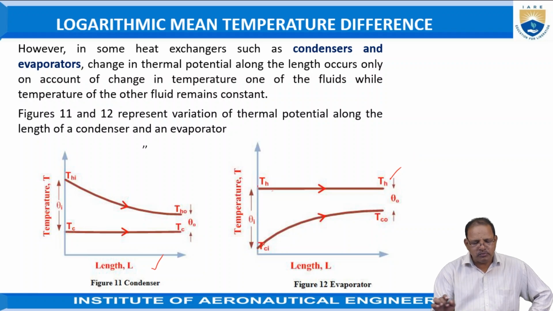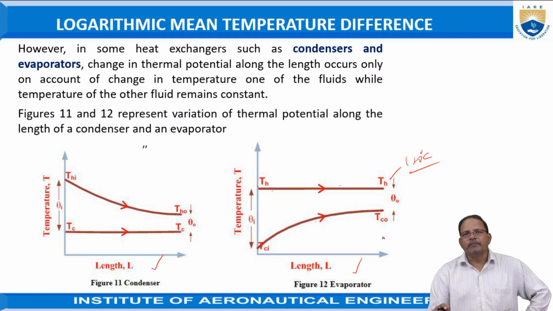Here, assume both are moving in the same direction, so that is parallel flow. The fluid which has lower temperature extracts the heat energy from the steam, which is maintained at constant temperature. While leaving, it reaches nearer to the temperature of the hot fluid. But in this case, the temperature of the hot fluid remains constant, because with steam, the 100 degrees centigrade remains the same, but the latent heat of that steam is extracted by the cold fluid to raise its temperature. So this happens in an evaporator.